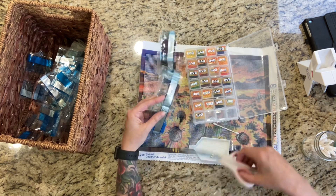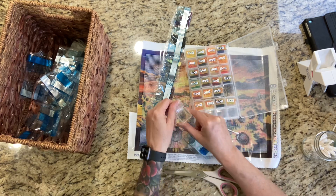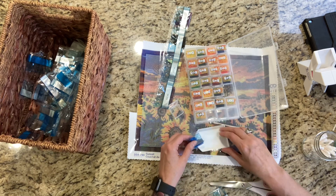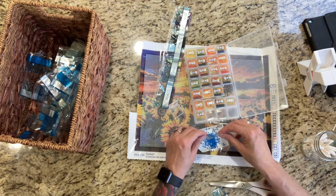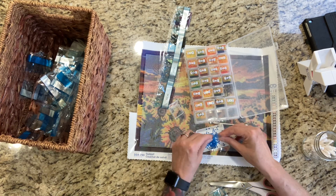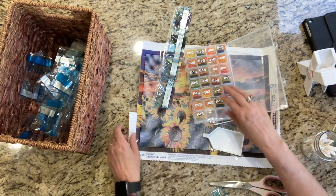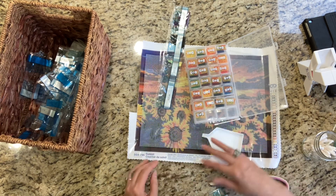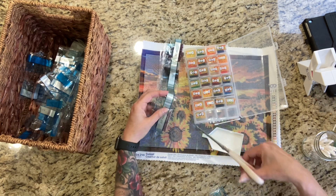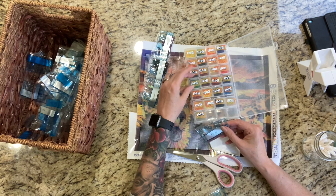Sunflowers, blues — I love blues. A21 right here is the percentage sign. They have a border that goes around their canvases, and I see a couple travelers in there. What I do is I'll cut all of the white part off, then put washi tape down since I cut the legend off, and it looks really good when I'm done. I don't mind cutting my canvas off.